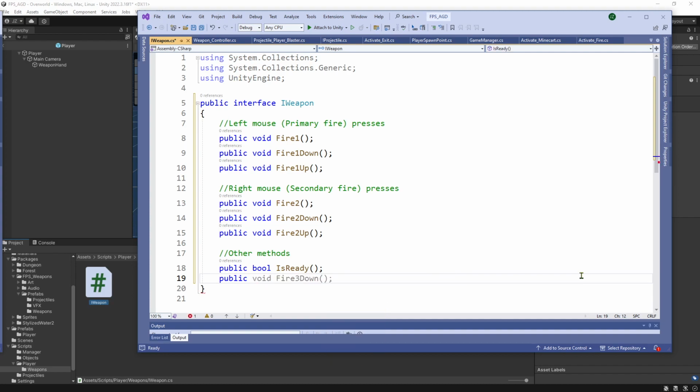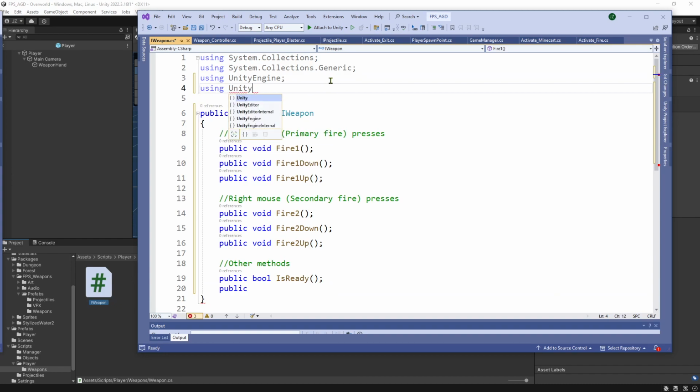For that to work, I have to import UnityEngine.UI to use capital I Image. Because each weapon I want to have a different crosshair, so when we get to making the UI, we'll use this get crosshair stuff.